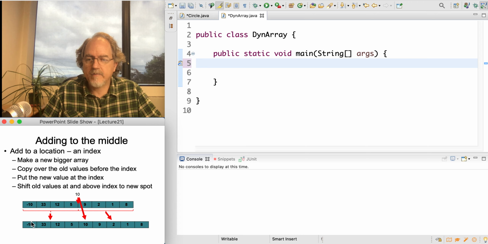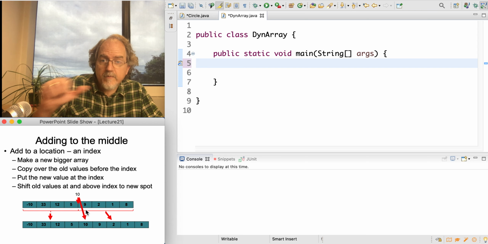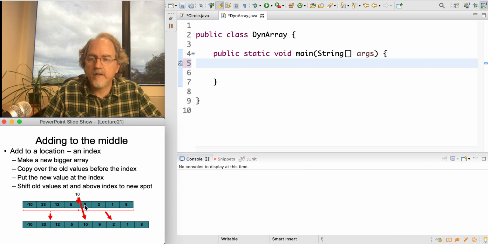That looks exactly the same. And then we copy over the values above the insertion point, but shift them up by 1, right? So we go from index 4 to index 5, and index 5 to index 6, and so on. And so we're in a little diagonal copy here where we're putting them up 1 space ahead. And then we have a space free in the middle, and we add that value there. So this isn't really that different from the end.